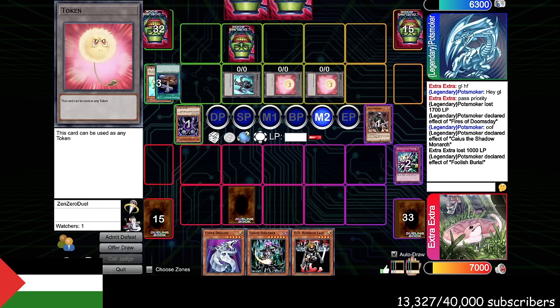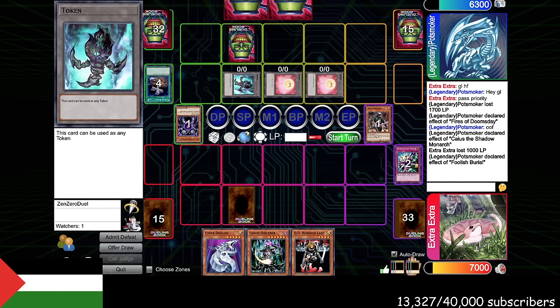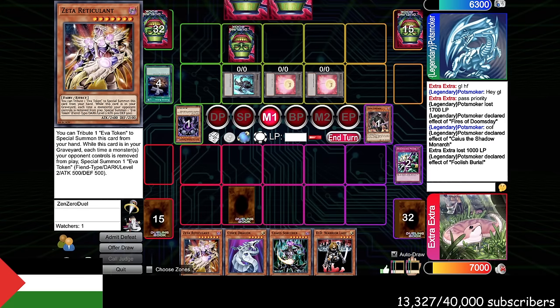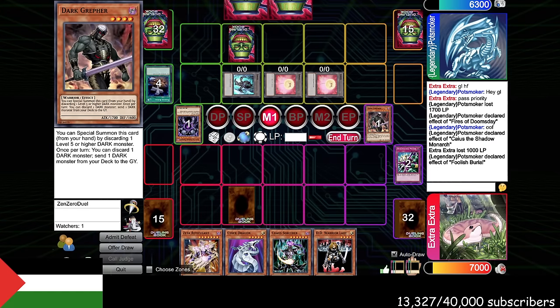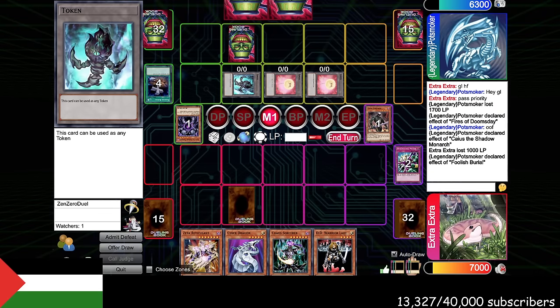I don't know what he's looking to do. Possibly Reptilians, I'm thinking. He's doing this to cover his life total, which is interesting. Of course, you know, I get punished and draw the Zeta Reticulant after I use the Greffer to pressure the opponent in my hand that otherwise, you know, of course this happens, right? So we've got a couple of options. We go Cyber Dragon Warrior Lady and just try to clear the tokens. We could set the Warrior Lady in anticipation of him having maybe another Caius.